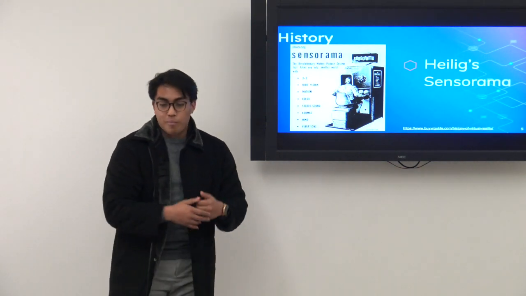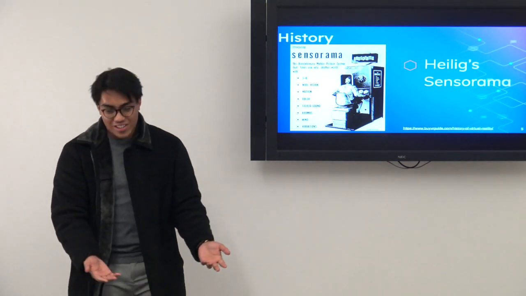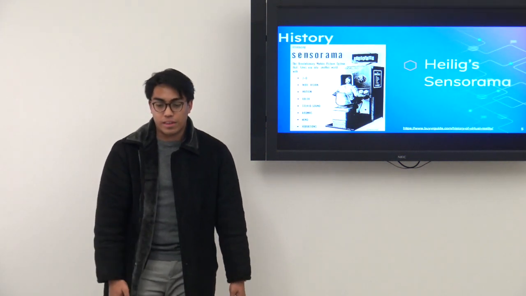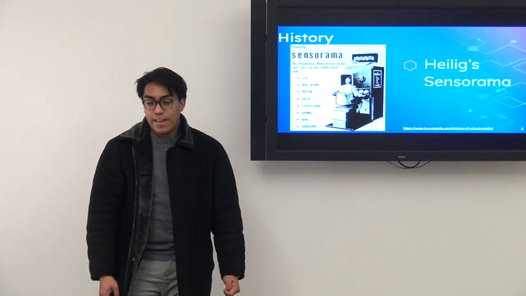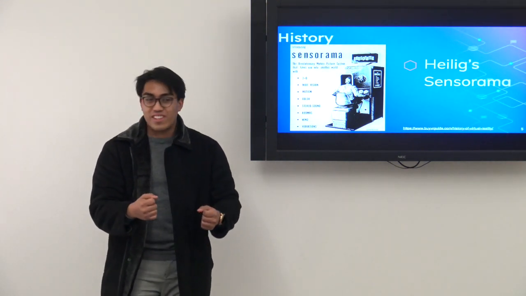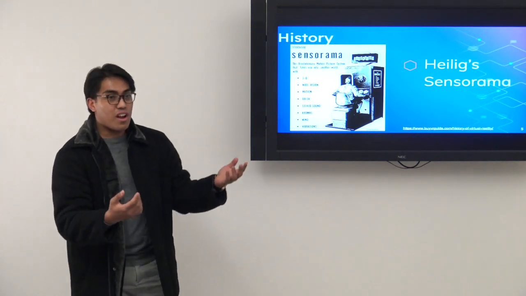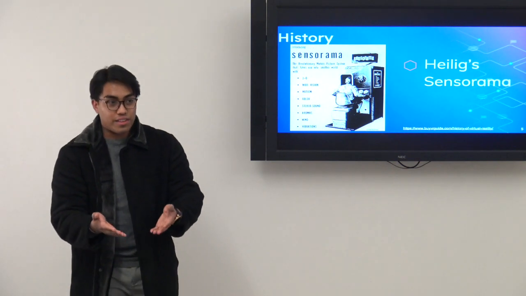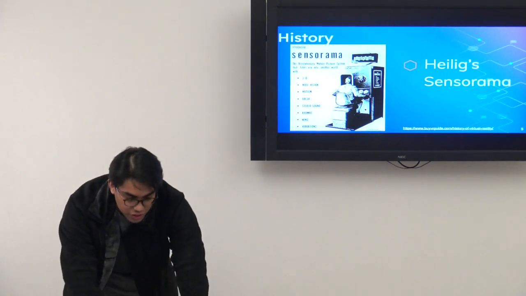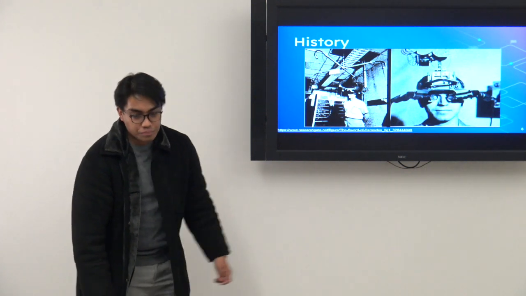A quick side note. About 2-3 weeks ago, I watched the new Terminator movie. I know it's still going on, which is crazy to me, but I watched it in this new thing that they've implemented in North America called 4D, which uses fans, scents, as well as vibrations from the seats to make the experience more immersive. Like I said before, this is what's happening now, and this is something that's been present since almost a century ago. That puts into perspective how amazing Heilig was.